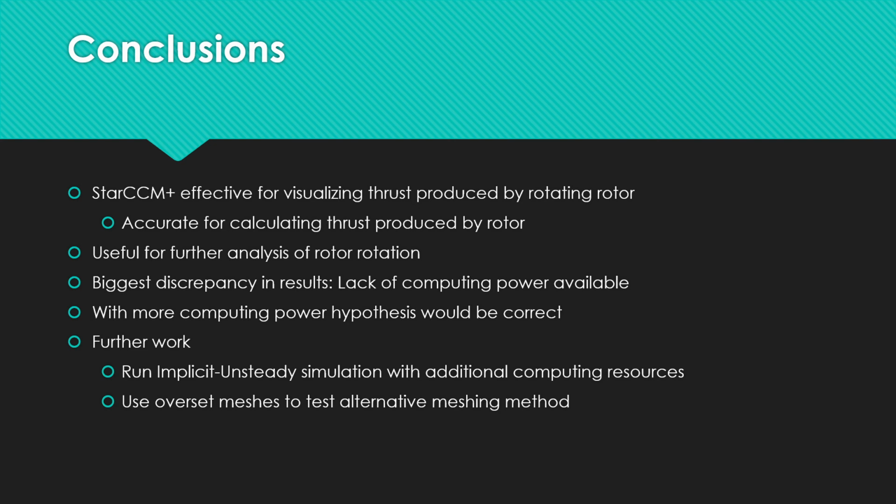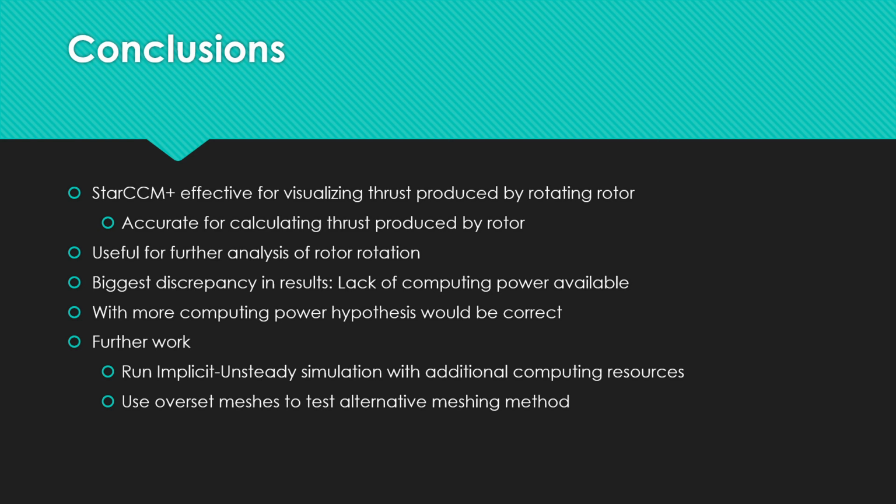With regards to the simulation results, one of the main sources of discrepancy between the experimental and theoretical results was the computing power available. While the steady-state simulation was quite simplified to reduce computational resources necessary, the symmetric model and assumptions made still allowed for fairly accurate results to be computed in fewer iterations, about 250. Conversely, the implicit unsteady simulation was computationally more expensive as it modeled the full rotor and fluid domain, and iterated over multiple time steps. Due to my computational limitations, I was only able to simulate 3 revolutions of the rotor in a simulation that was run overnight.